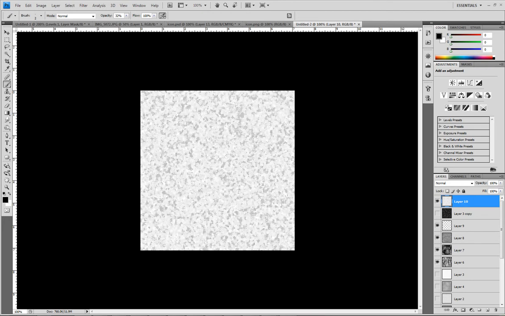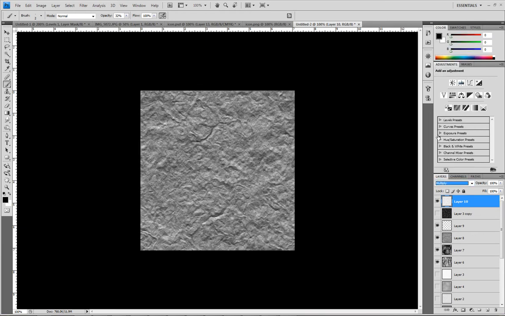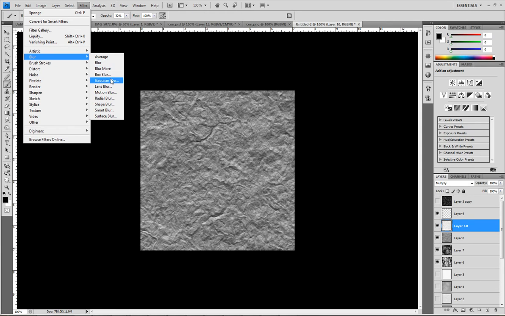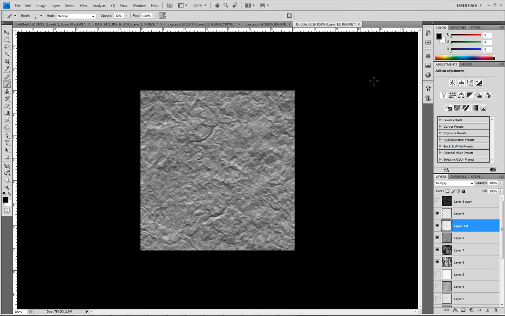Just invert that. So Control I. I'm going to add some different kinds of breakup in there. We just add a little bit of blur to this. Not so much. Just want to darken some of that.